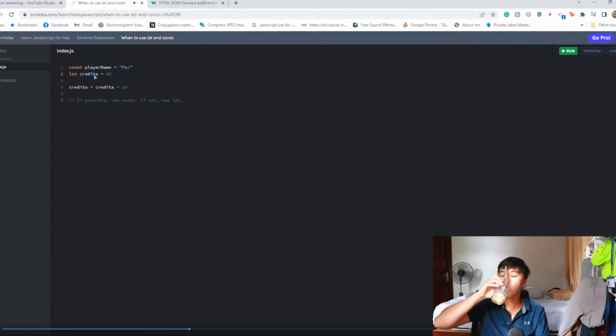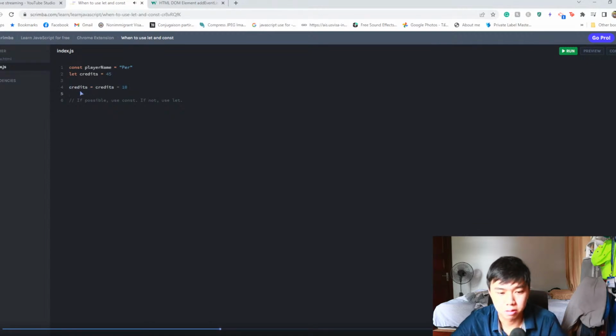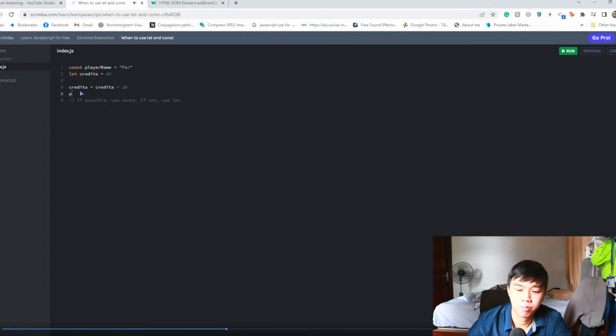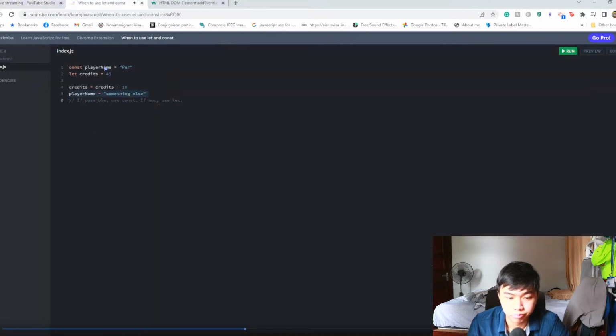It gives us a way to quickly signal to anyone who is reading the code what we want to do with the variables. So in addition to expecting that something like this would happen, the developer would also be very suspicious if she saw something like player name equals something else down here, because that would mean that the person writing this code mixed up their let and consts, or perhaps didn't even understand it. As we know, this will give us an error.